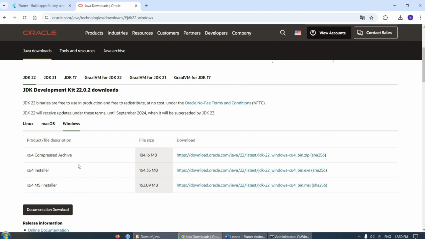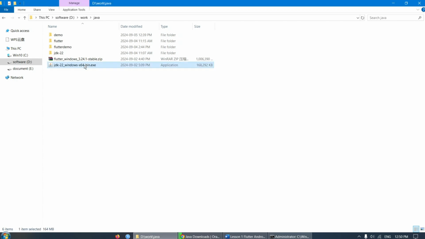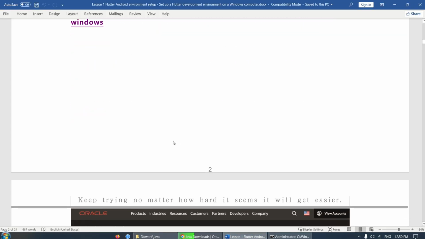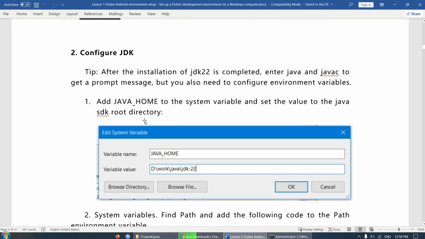After downloading the JDK, next we need to install and configure it. Double-click to install directly. The JDK is currently installed on our computer, so we won't show the installation here. We also need to configure the JDK. How to configure it? First, open our environment configuration.